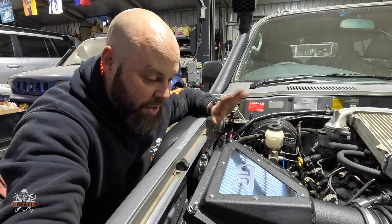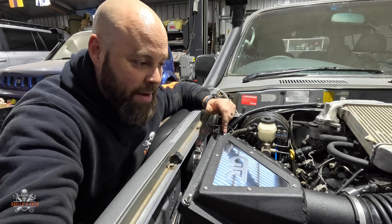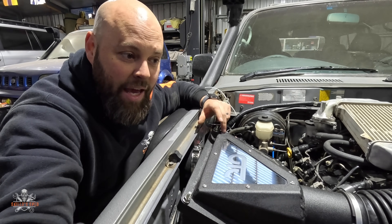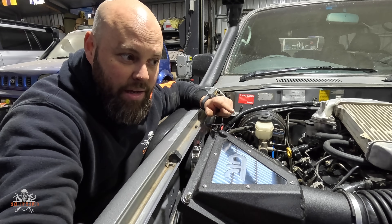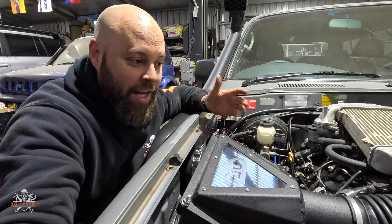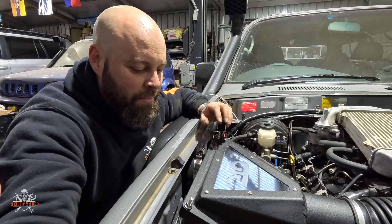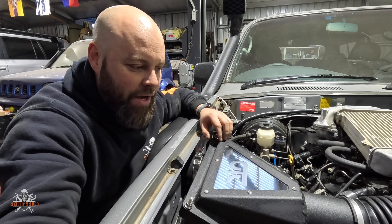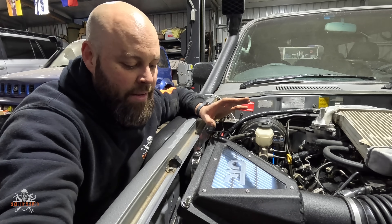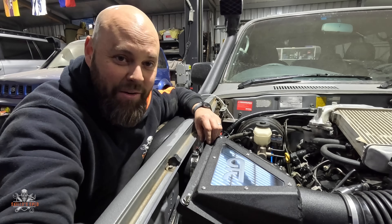I want to show you the other bits and pieces from OTC. This is the airbox — don't pick on the welding on the airbox and the fan shroud because I welded them. Hagen cut and folded it all and I just welded it all up. Pretty cool — I was still able to basically build everything in the shed. The welding will be a lot better if you bought one from OTC yourself, but I still think it's pretty good.